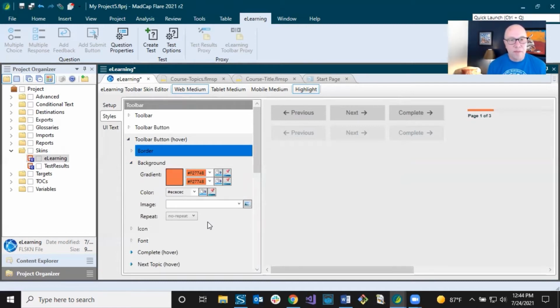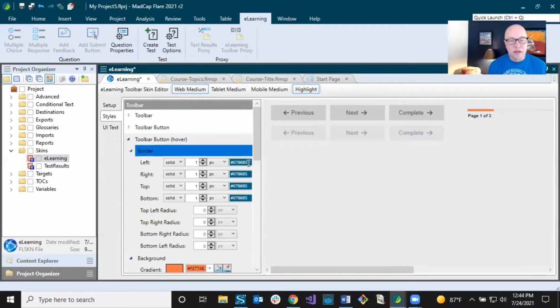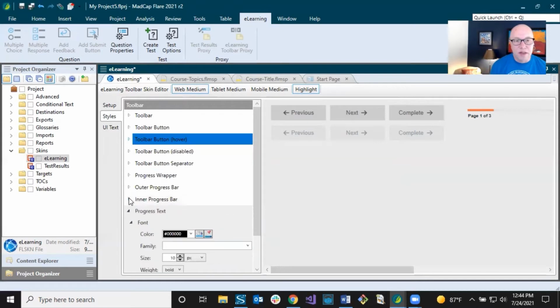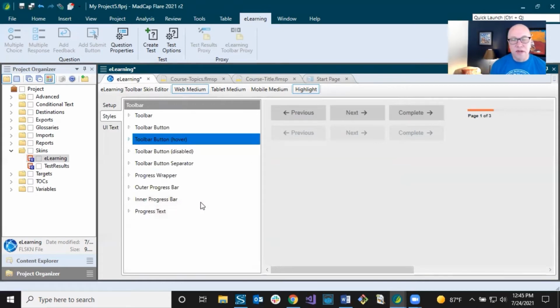And I think there might be one more thing, a border right here. Yeah, the border is using that too. And so I could go in and select these. So there's not too many fields to go through here, just to make sure, but I believe I got them all. Everything that I wanted to change. And of course, I could change other things. I could change the font family and lots of stuff. But that's all I'm going to change. And I am going to click Save. And that is going to do it for the toolbar. And it's just set. And then I won't have to mess with that again.